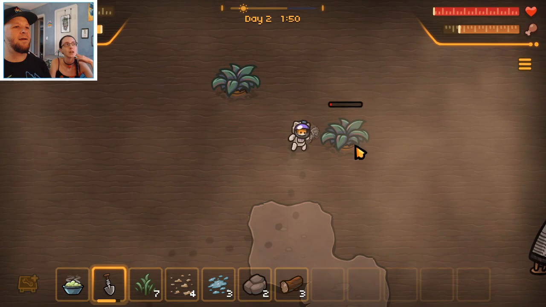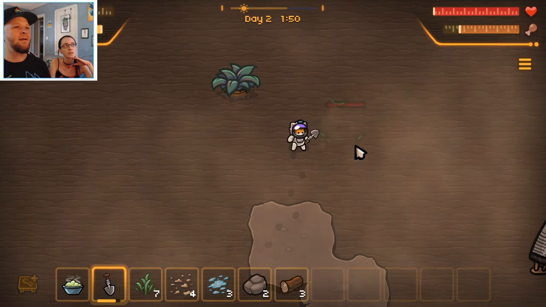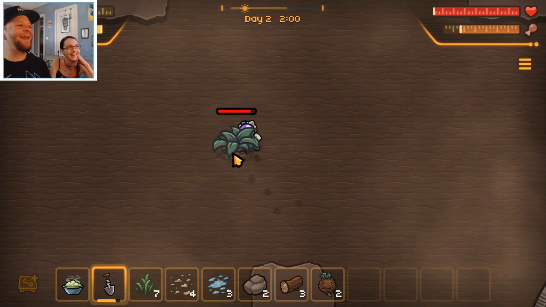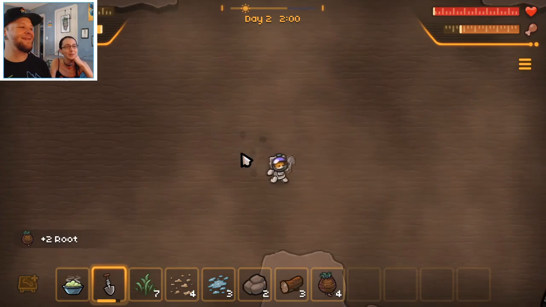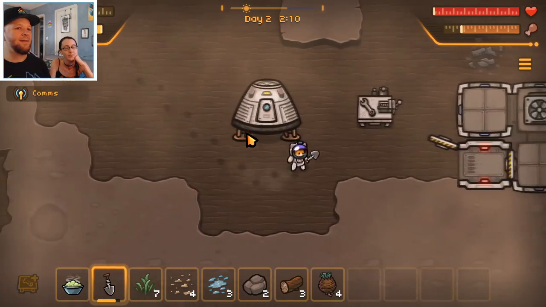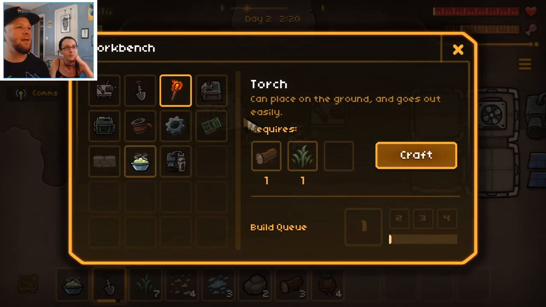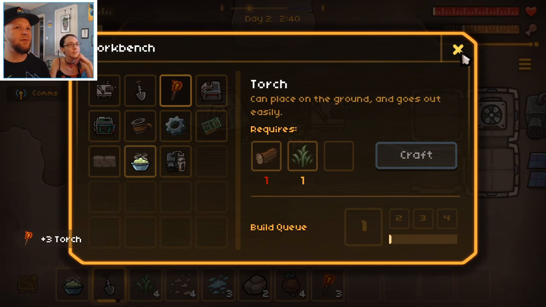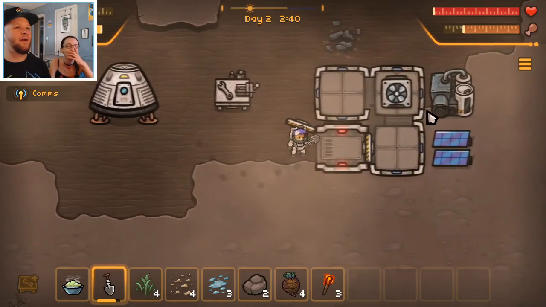If there's no oxygen, how can we use torches? I mean, it's a video game. Well, maybe it's not fire. Got a couple roots. Can place on the ground and goes out easily. Okay, got some torches. Let's go refill our oxygen.